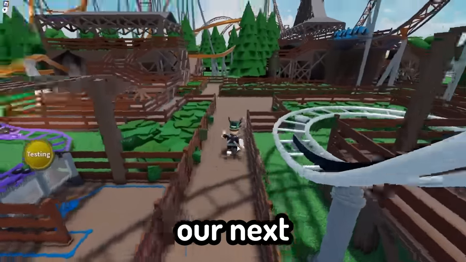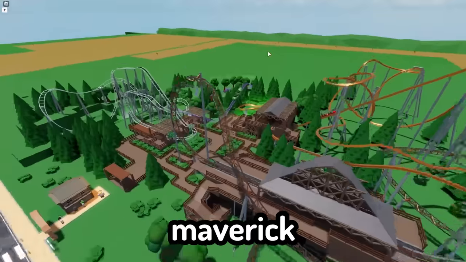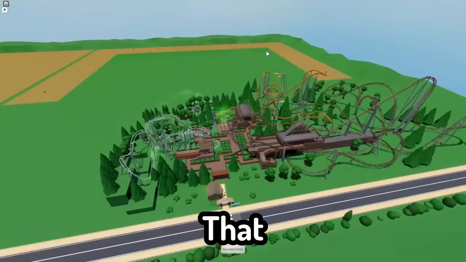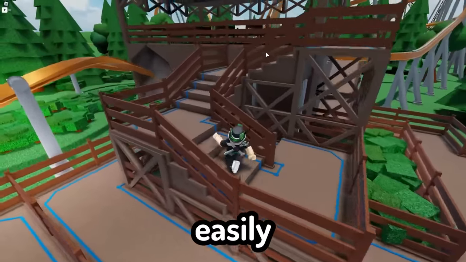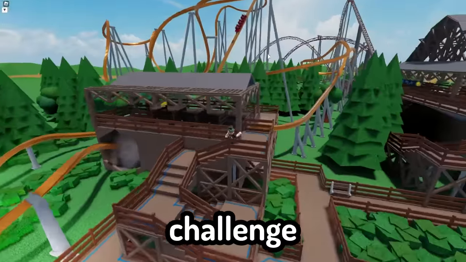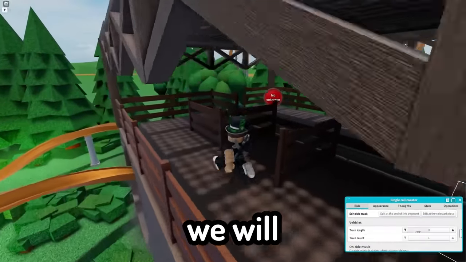But now our next roller coaster is the one I'm pretty excited for. We got this awesome Maverick roller coaster. Oh my gosh. That Maverick one looks just crazy. This easily is probably one of the best one-hour challenge videos I've done. So let me just go ahead and restart this and we will go ahead and ride it.